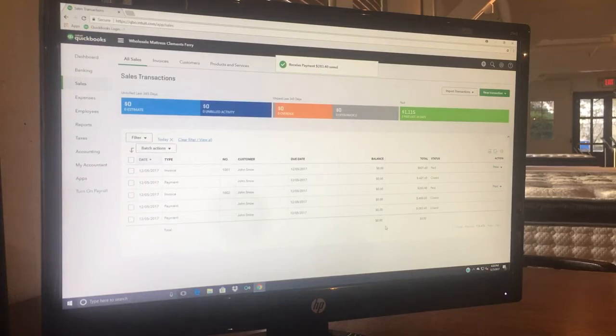Say on his initial invoice, he had a set of sheets that when he got home, his wife didn't care for, didn't like the color. So we're simply going to do a refund for a set of sheets to that customer. For whatever reason, it's a quirk with QuickBooks, it does not give you that option under the green drop down. To do a refund receipt, you have to go to the plus mark up here at the top, and we're going to do a refund receipt.